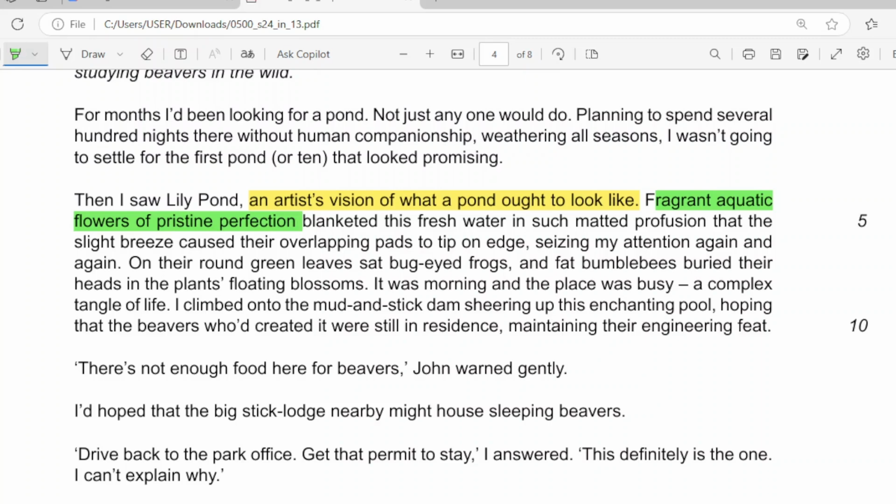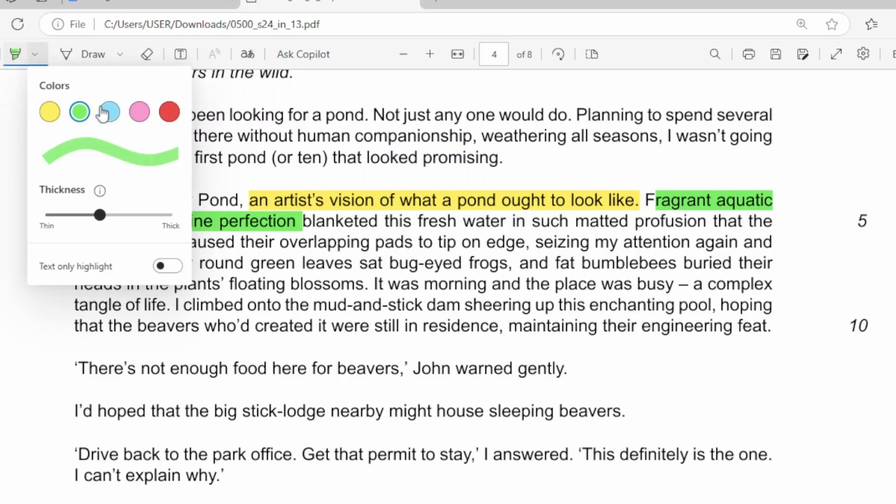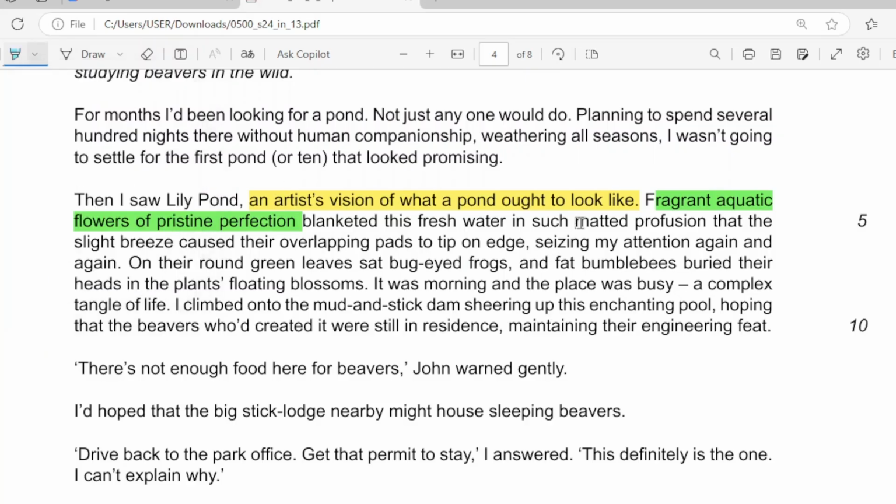Then another one I can see too is this one, matted profusion. Matted profusion. We'll be looking at them. These examples I'm picking, are they part of what you have chosen so far? If you have chosen any of these ones, that means you are on track.